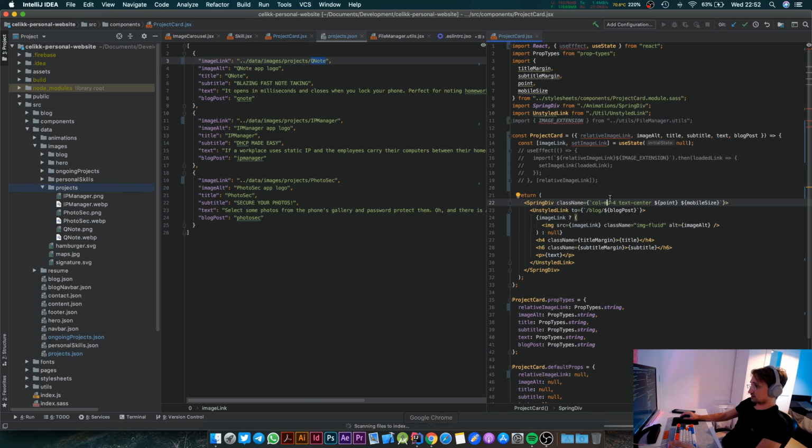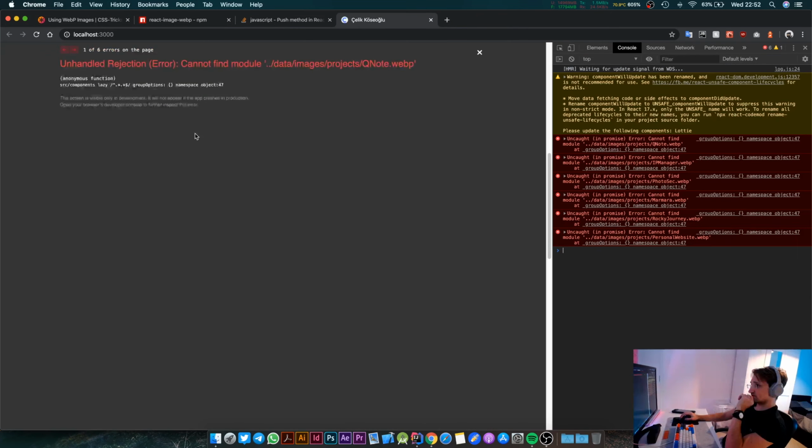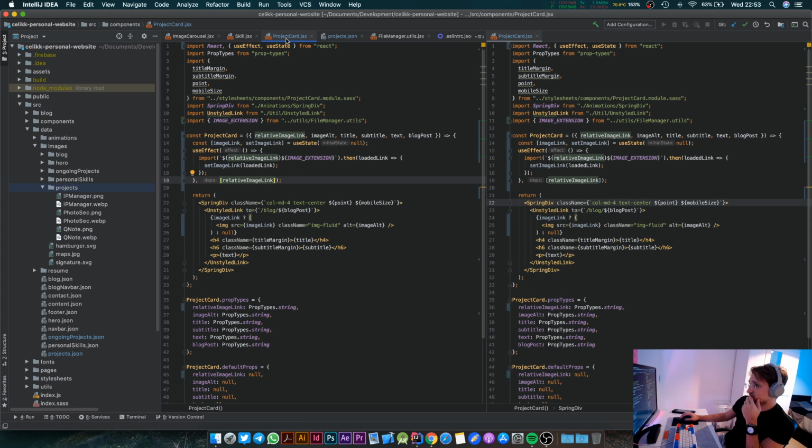And then if we add this back, it starts throwing errors. Why? Okay, let's see what the error is again. Cannot find module. Are we trying to import a module? I don't think we're trying to import a module, are we? Cannot find module. That's very odd. That's really odd.